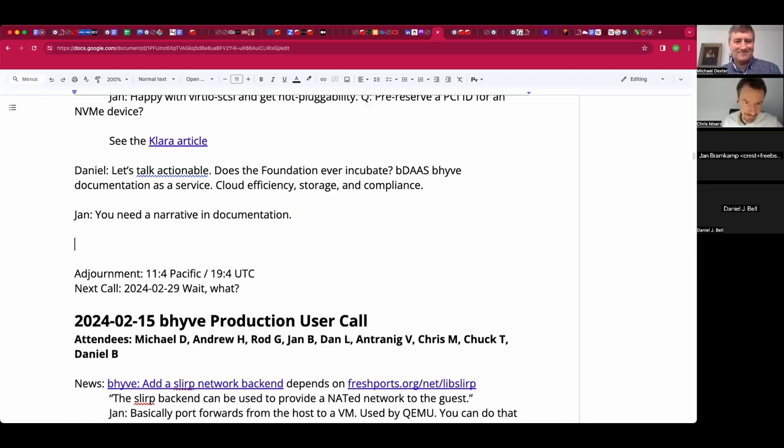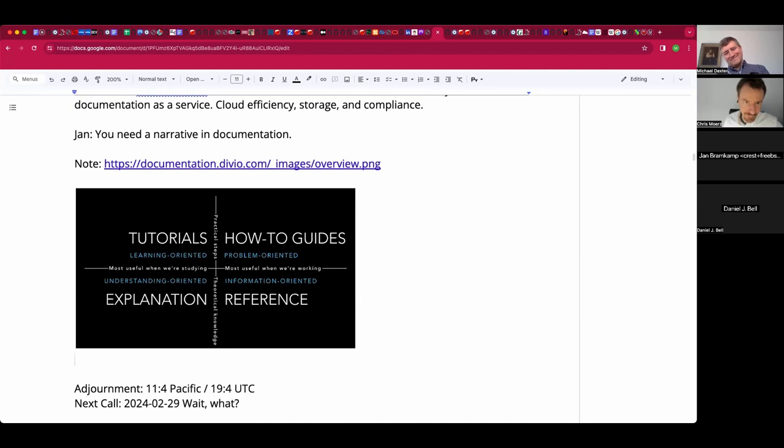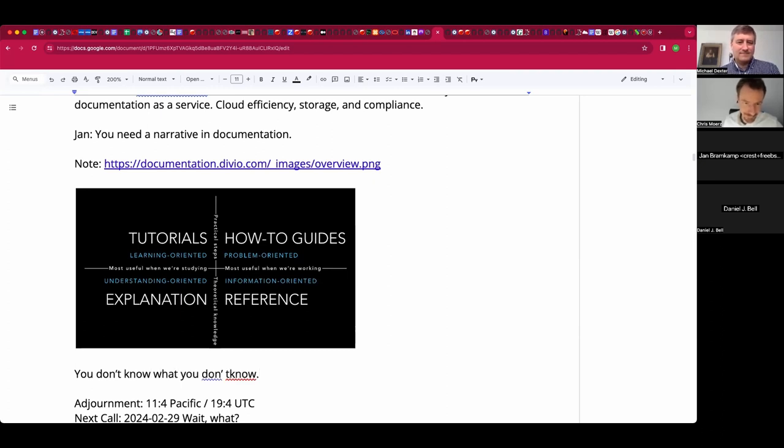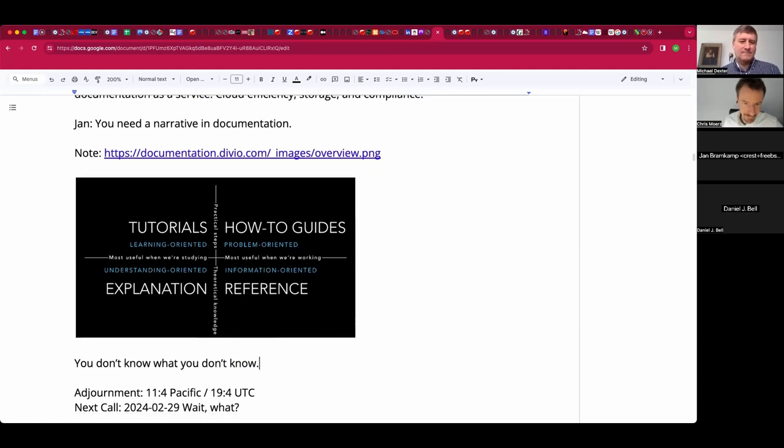Most of us who are self-taught in some way do fall into the trap that you don't know what you don't know. A lot of people who are self-taught don't know where the gaps in their knowledge are and may do really stupid and dangerous things because there was no documentation telling them why it would be important, that there are downsides to doing it this way or that way.